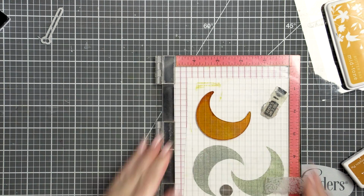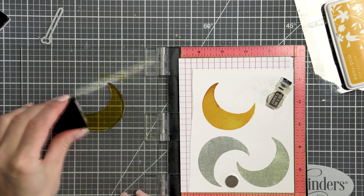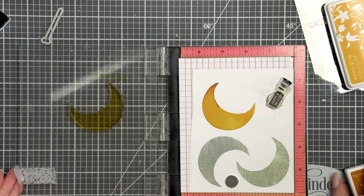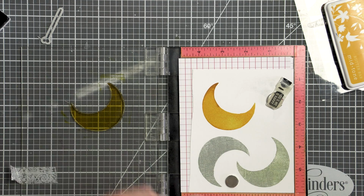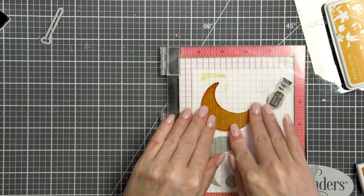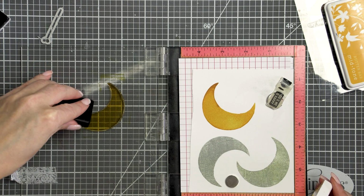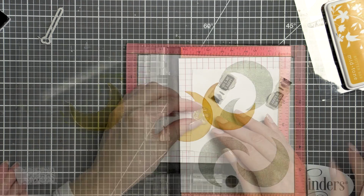Here, while keeping my stamp in my Misty tool, I'm inking up the edges with a pumpkin pie ink color and stamping this image repeatedly, building up color around the edges. And as I do this, you can see how the edges turn darker, yet the center of the moon remains light. As the ink dries, it will become even lighter, and it will also even out some more.